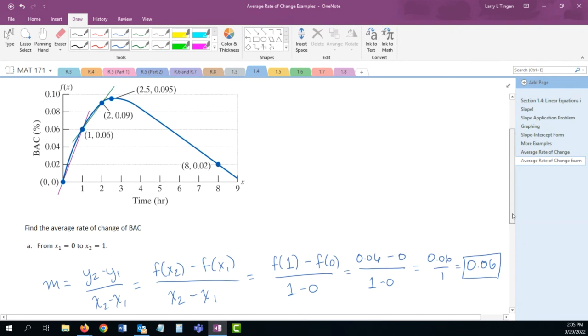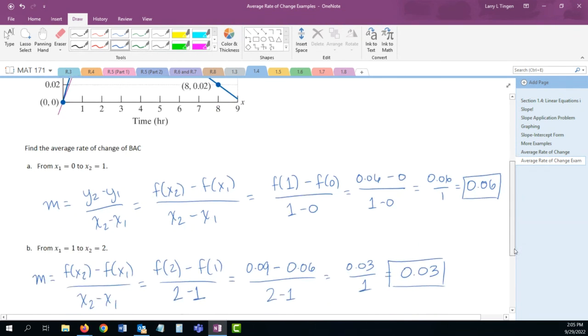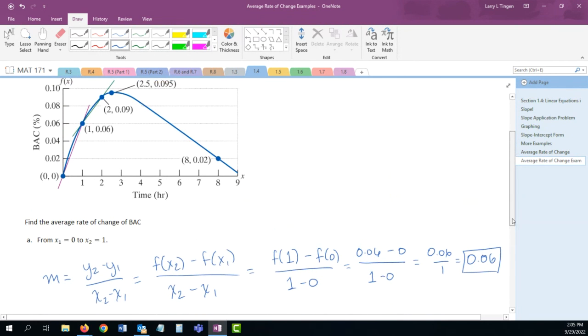yeah, it's slowing down. It's going to peak and then it's going to start to fall. Right? Blood alcohol content is not a linear equation, or you would just continue getting more and more drunk over time. So I got 0.06. See this purple line right here going through those 2 points? It's the slope of this line. Okay? Now, the next one is the slope between 1 and 2. It does, yeah, it's very dependent on the person. That's the slope of this line.